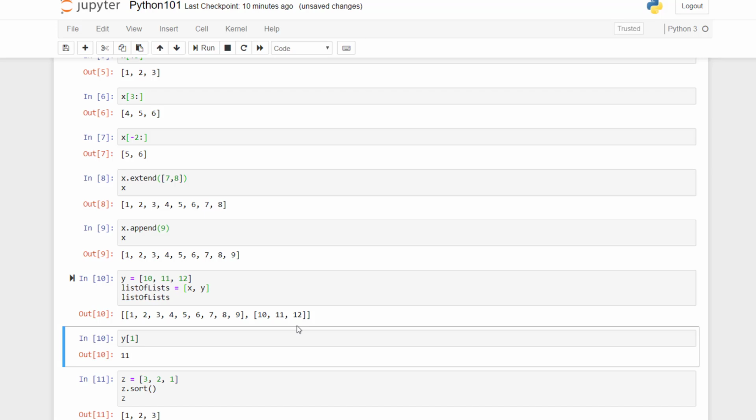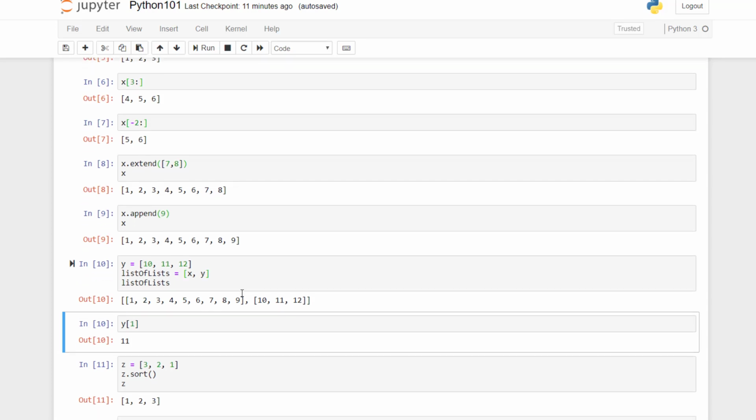So look at what's going on here. We have a set of brackets here defining the list itself, the list of lists, and within that list we have 2 different lists. So we have another set of brackets here defining the x list here that contains the values 1, 2, 3, 4, 5, 6, 7, 8, 9, comma, and then the other list, y, which contains 10, 11, 12. So we don't have like one big list here. We have 2 different lists, and we have a list of those 2 lists. So you can kind of get all meta there if you want to.